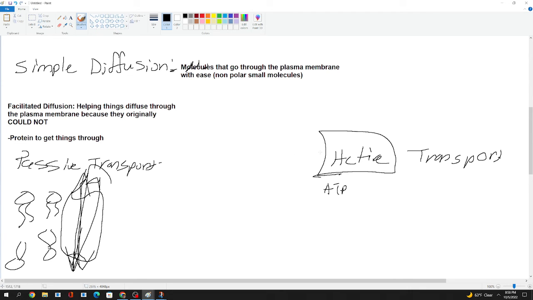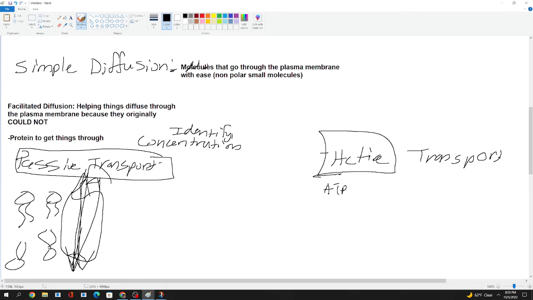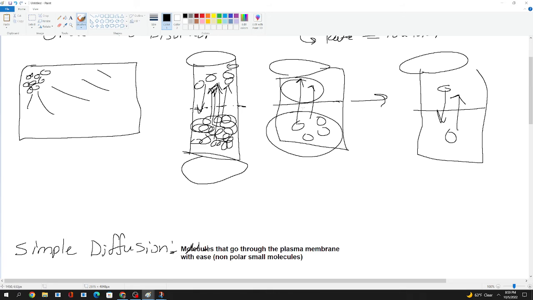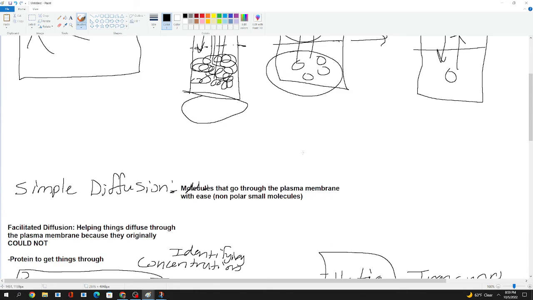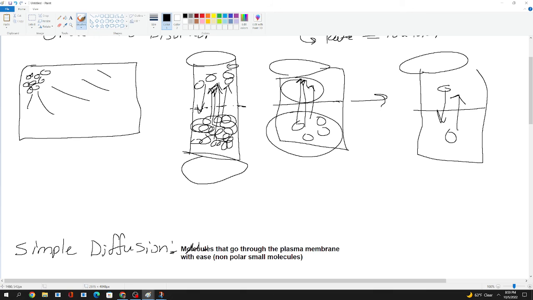For passive and active transport, there's a very easy way to distinguish between them. Besides their proteins, it is the concentration. You have to identify concentration. Remember how I said that the rates in an equilibrium are equal, and how at first one rate is much higher because there's a lot more molecules in one area and there's nothing in the bottom area, and they try to go to the smaller area? Basically, if you looked at here, there was no molecule here, so the rate of the molecules going into this empty area is way higher than the rate of the empty area going back in because there's nothing there.